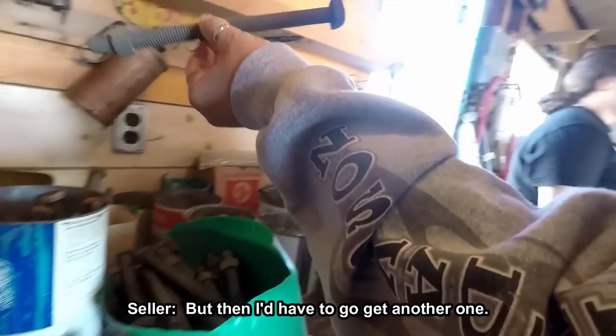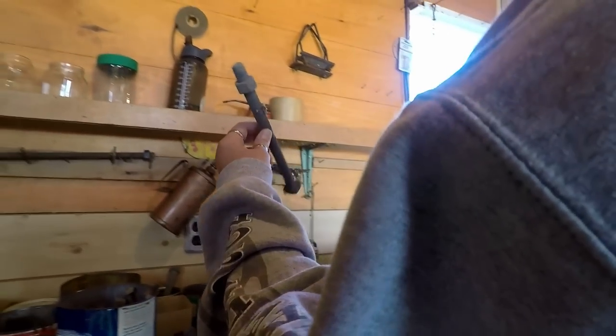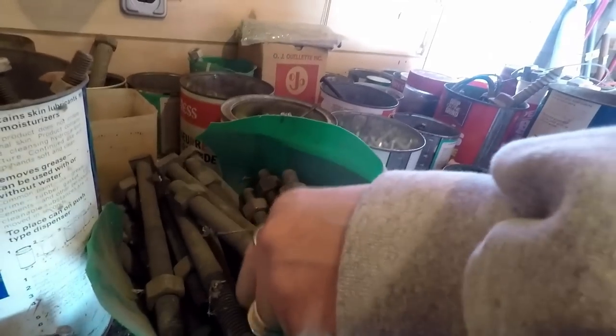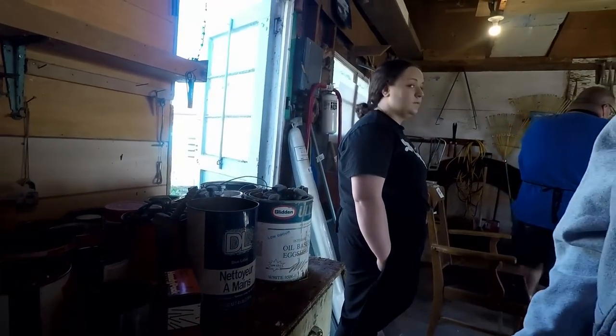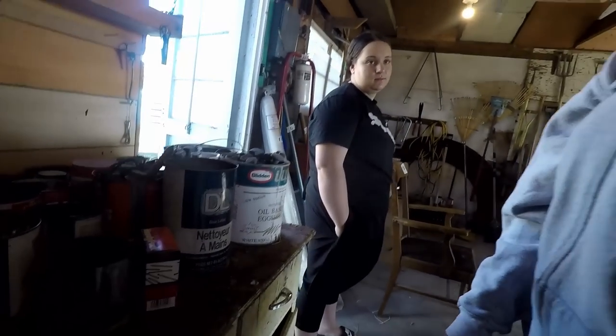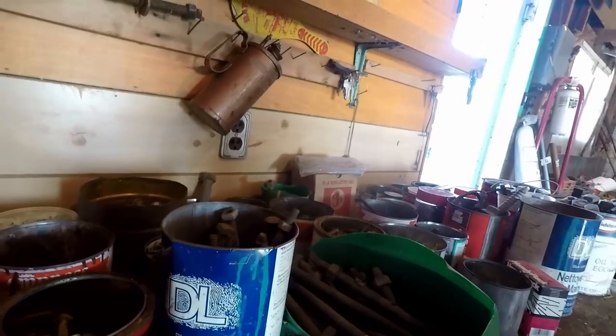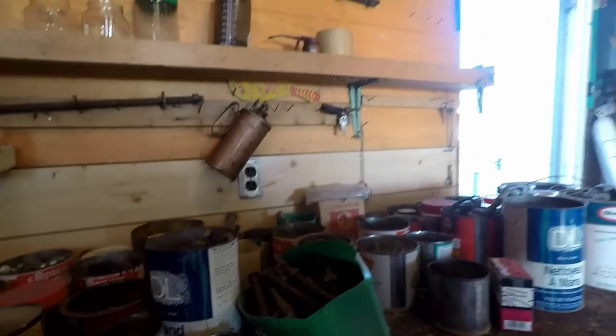Holy crap, eh? What are you bolting on there? No kidding, that's huge. I don't think I even have a drill bit that big. You attach the deck to the house with those. Probably. Maybe. I don't know. There's one right there. What about that one? Oh, yeah. Big one. It's even longer than those ones. Yeah.